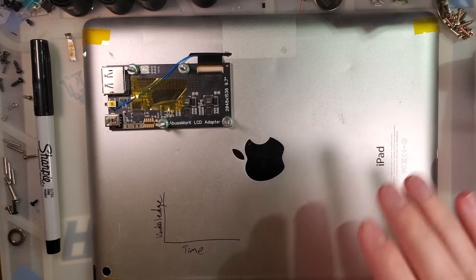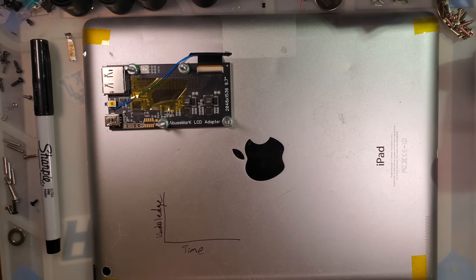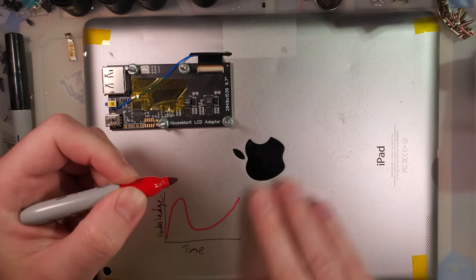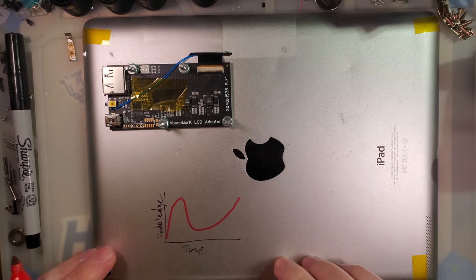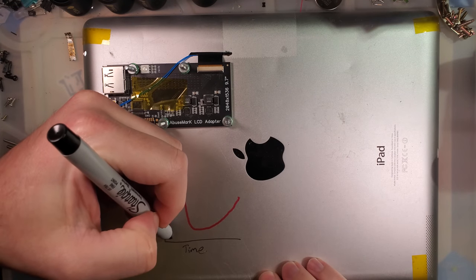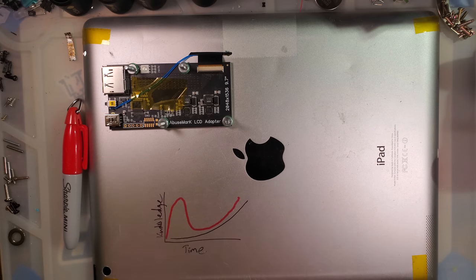More often than not, once you know it exists, it's less of a problem. But anyway, it goes something like this. Woo! Where this red graph is what you think you know about the thing, and this black graph is what you actually know about the thing.